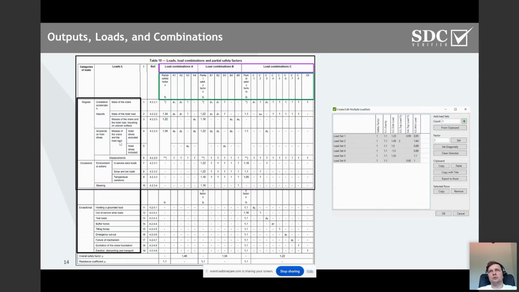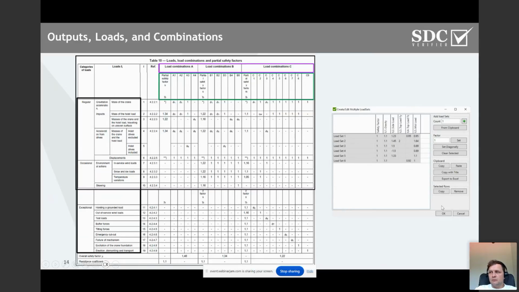It's not a part of this webinar, but if you're interested in compression-only support in simple global analysis, that is easy to do with SDC Verifier within the static interface, with no need to go into non-linearity. Please send me a message if you would like to see that more. But besides transportation condition, you have operational cases, you have installation and retrieval, you have all kinds of environmental cases. So lots of different loads have to be defined with safety factors and coefficients, and it is predefined by a table from the standard.